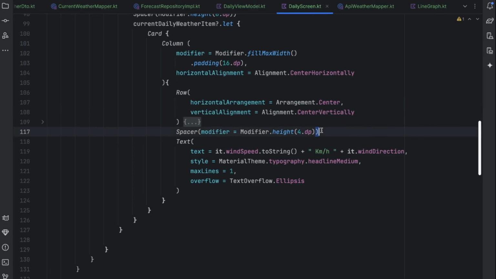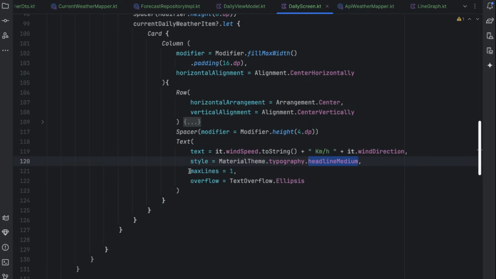Now we can space it a little bit by using 8 or 4 dp. Then we are going to display here by using the wind speed, and this one is going to be kilometer per hour, and we can incorporate also with the wind direction. Then here we're going to use headline medium, and here we can set the max line to be 1, and if everything is going to overflow, then we can use ellipses in order to show that particular wind speed.